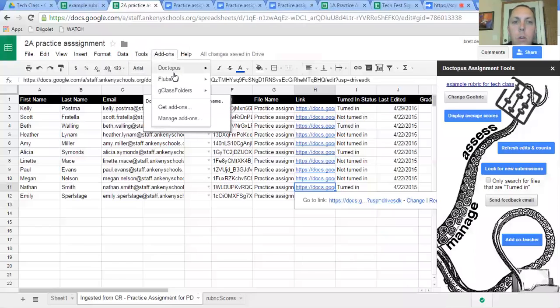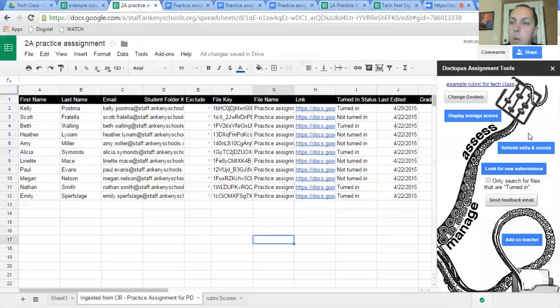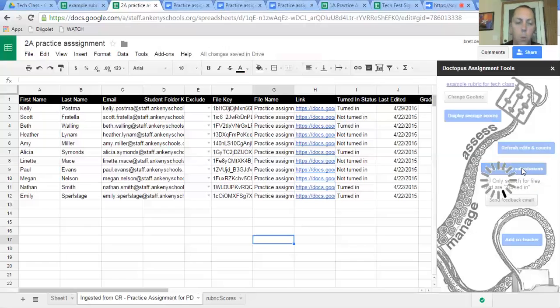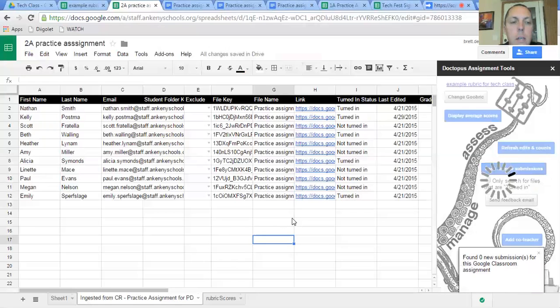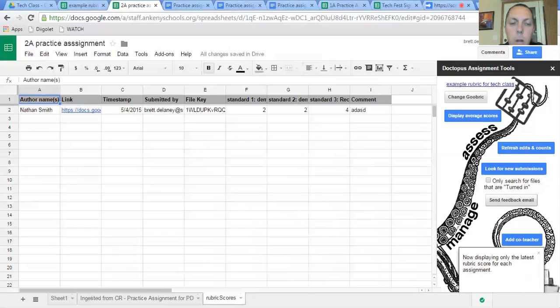And remember, to do Doctopus, you go up to add-ons, and then you go through and do different things like this. Maybe you notice that someone was gone this day, but has recently opened it. You can look for new submissions, and it will put that new submission information right there. The biggest thing you have to remember with this is that a student has to at least open it up to make sure that they have information. Now, also notice down here there's a new rubrics tab. Every time I submit something, it's going to put all my scores for me directly right here.